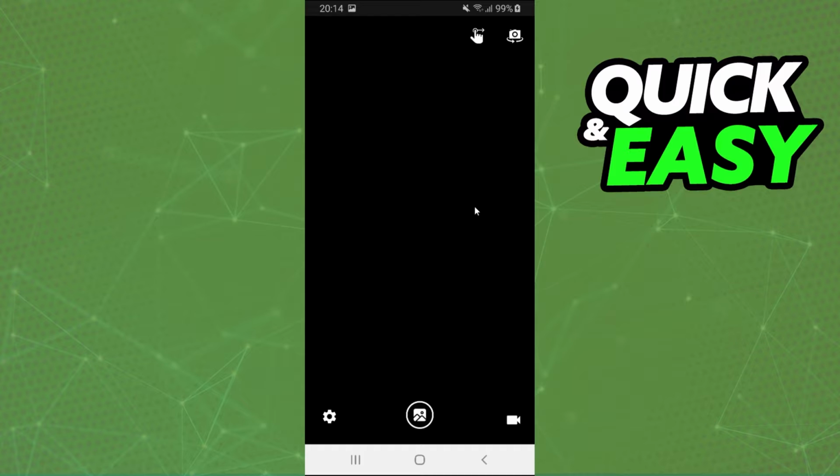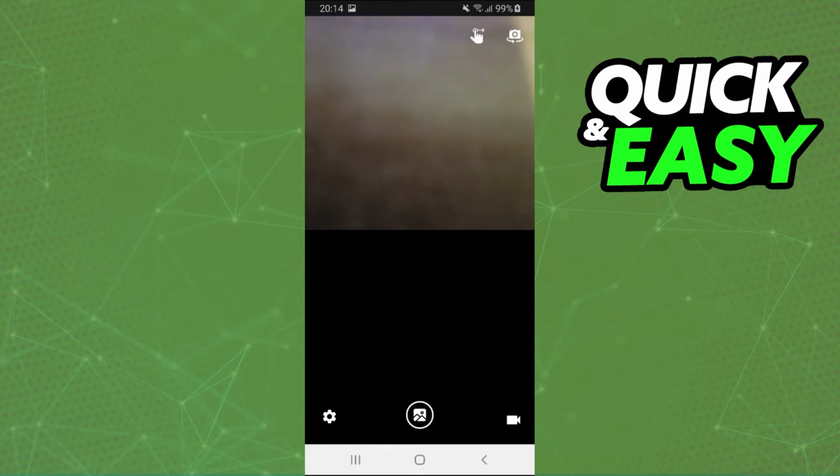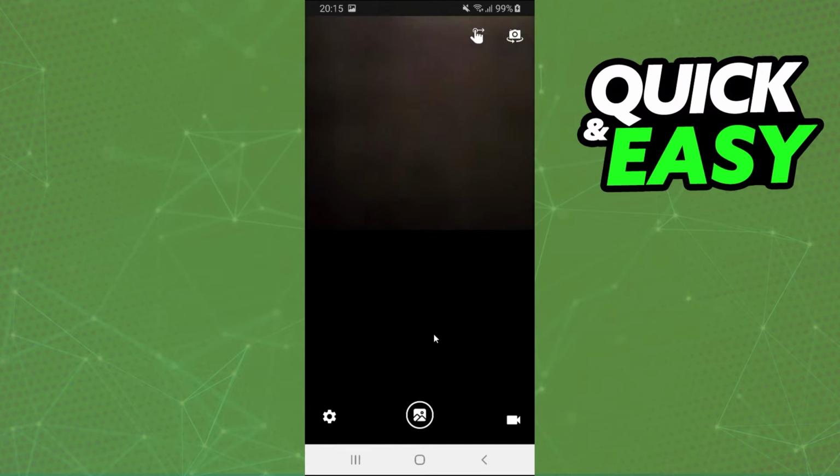You will come on this page and you need to give the permissions to the app. So here you can see that I have my front and my back camera at the same time. So here is a black screen because I have my finger on the back camera, okay?